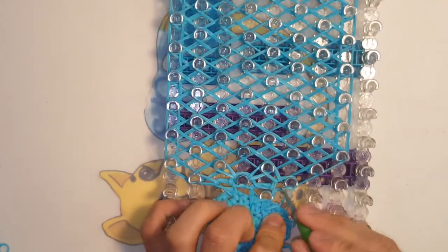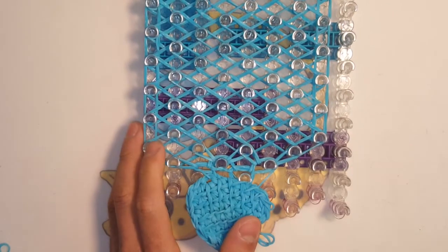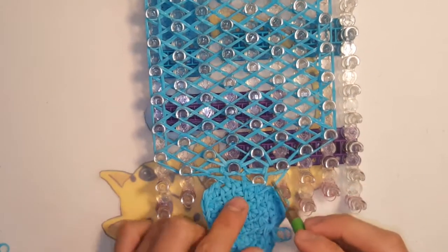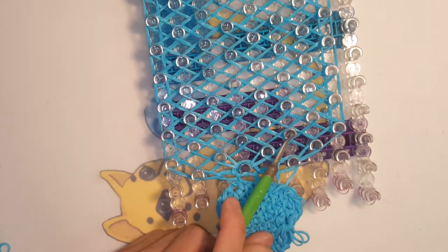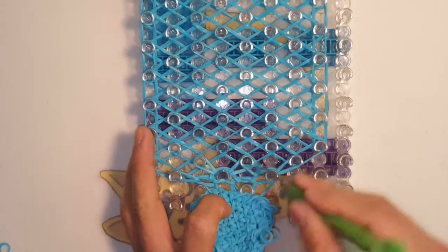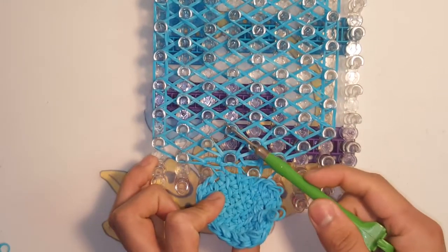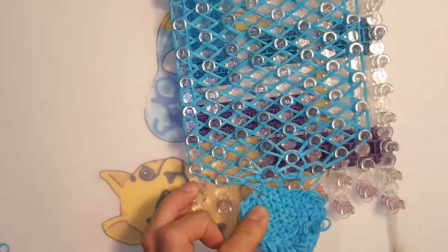I'm using my fingers to help me push the bands down so they don't fly out. Now that one's complete, I'm gonna do the ones on the inside. You always want your teardrops to be in a pattern. So right here, there's a pattern. These two are the next ones, so let's go ahead and loom these. This one goes first, and then these are next. Now you see how there's a pattern on teardrops right here? And obviously we cannot do this one because these are right here, so we cannot intersect these.